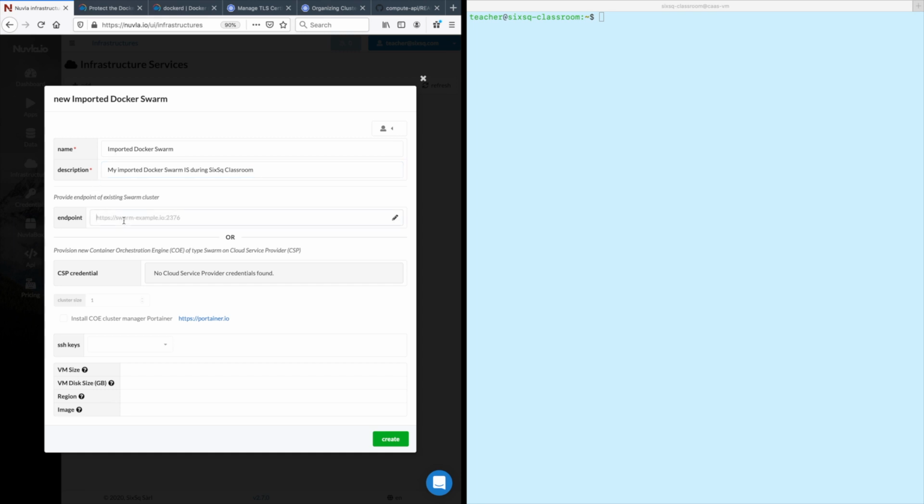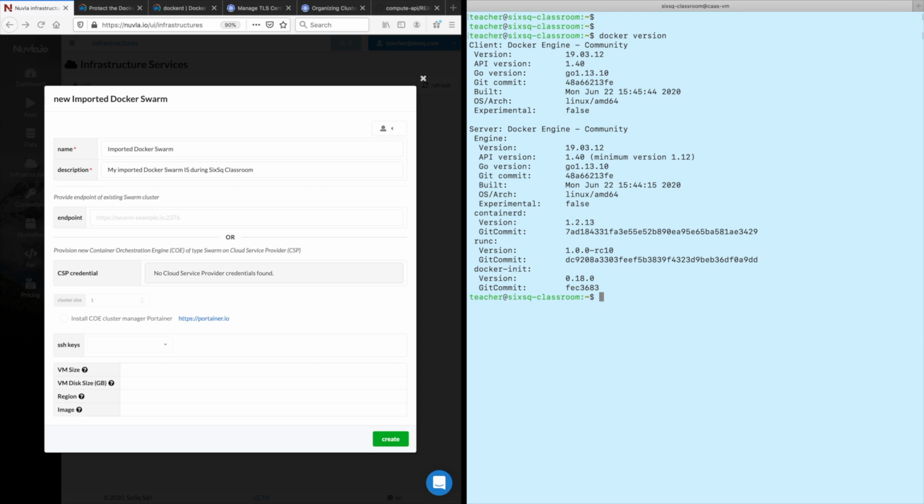This is the endpoint for the Docker API that Nuvla.io will use to reach out to your infrastructure. So we go to the right side. As I said, I already have a Docker machine set up here, and if we run hostname -I, I can take my public IP.